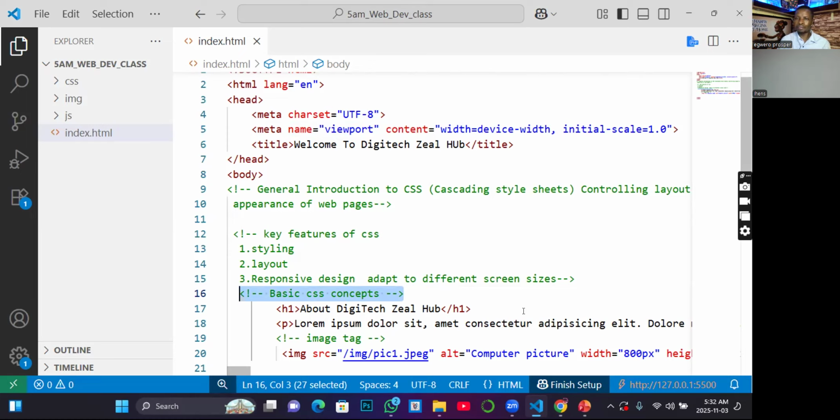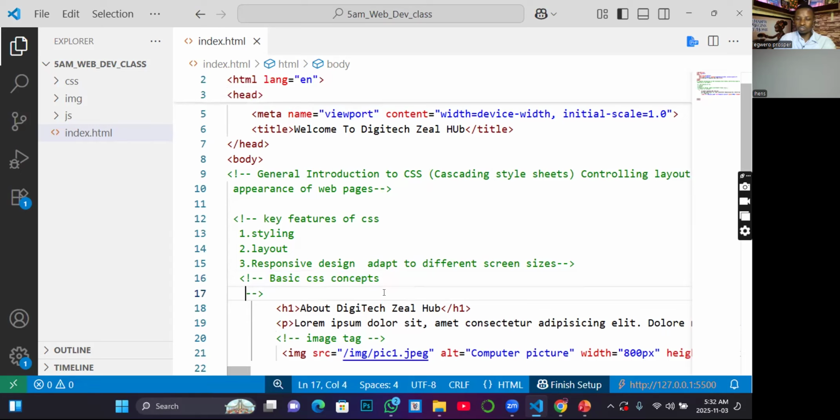These are key terms for speaking HTML. Now, when you are in CSS, there are also some terms which denote their meaning that we need to understand. Number one is selector. Under the CSS basic concept, the first one I want to explain is called selector.